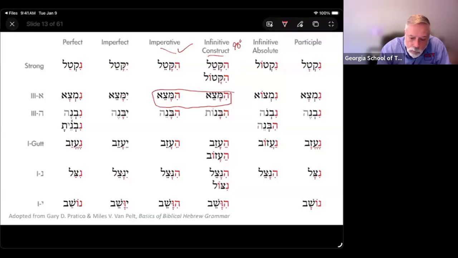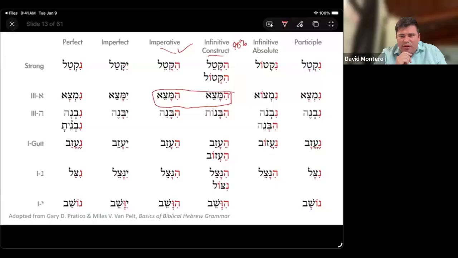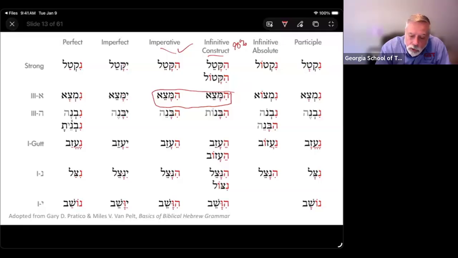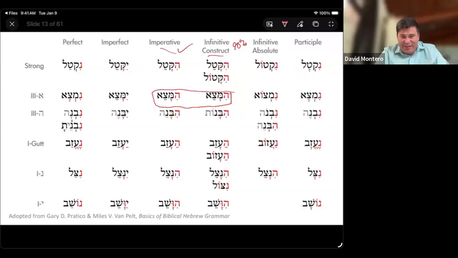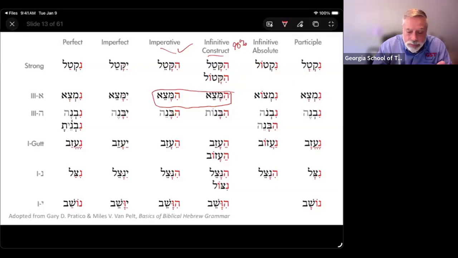And 90% of the time, the infinitive construct will be accompanied with what? Will be accompanied with absolute, infinitive absolute. No, not an infinitive absolute. You're thinking of a construct noun. Yeah, that's true. Absolute noun. That's right. Don't mix up the nouns and the verbs. So you do have a construct noun and then an absolute noun, and the absolute noun is always last. The construct nouns precede it, could have a string of them, but in the verb form, the infinitive construct is not the same as the infinitive absolute by any means, and 90% of the time, it's going to be accompanied with a... somebody tell me what that is.